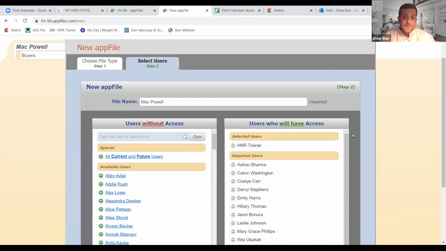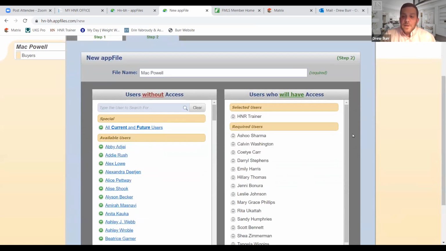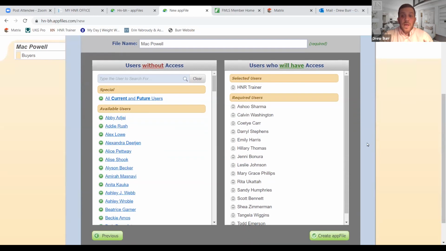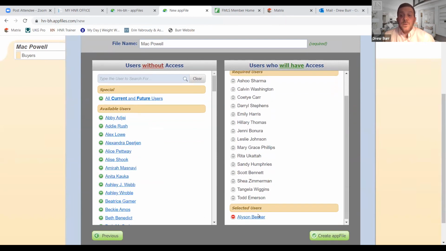Next, after you've filled in your info fields, you're going to determine if anybody else is going to have access to this AppFile folder. If you're part of a husband and wife or partner team or a large group, or you want your mentor to have access to your AppFile folder, you will have the opportunity to add that person over here. So for instance, if my mentor is my good friend, Allison Becker, I click the plus next to her name and you will see that Becker has the ability to access my AppFile folder.